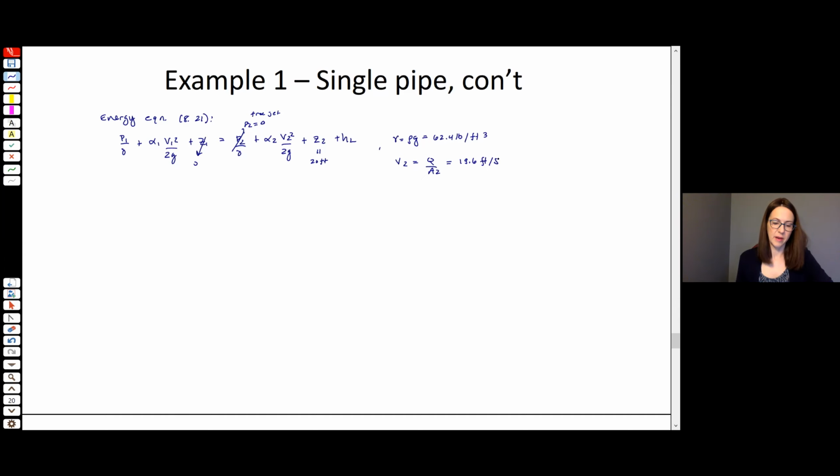All right. Now for alpha 1 and alpha 2, if you remember, those are the coefficients that compensate for the fact that you don't have a uniform velocity profile, right? And as we know, in fully developed pipe flow, we have a parabolic velocity profile for laminar pipe flow, or a plug-like, kind of a squared version of a parabola, velocity profile for turbulent flow. Here, we're going to assume that that turbulent velocity profile, because it's pretty flat, is basically uniform, and we're going to set the coefficients therefore to 1.